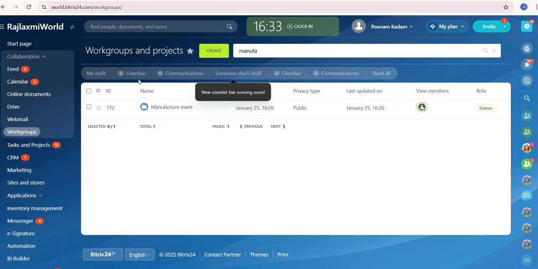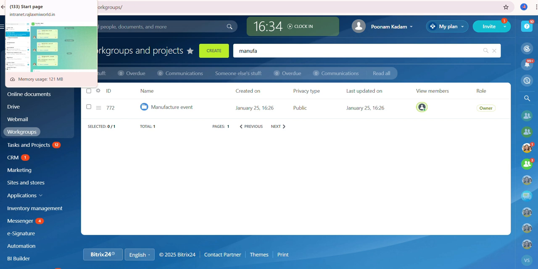So, to recap, Bitrix24 gives you several communication tools to help your team collaborate effectively, whether you are using a discussion board or share feed section to share ideas, comments and mentions to keep conversations on track, chat for instant messaging, or notifications to stay updated. Now you have everything you need to communicate effectively within your work group. These tools are designed to save your time, reduce confusion, and keep all your communication in one place, making it easy to manage and track the progress of your projects.